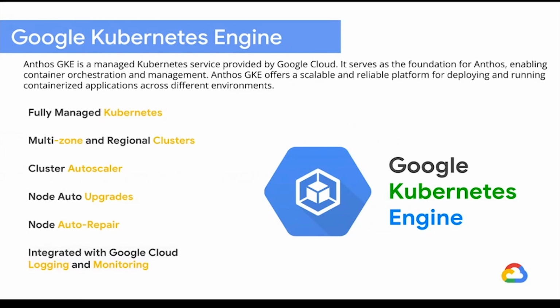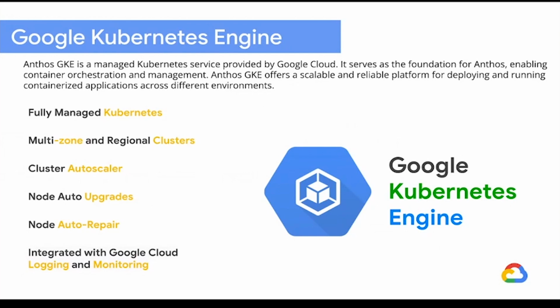After that, we have node auto repair. This is a problem we majorly face in the industry: due to some issue your node goes down. Then what? You have to go to your infrastructure and repair your node so that it can handle the traffic and serve your application. So Google Kubernetes Engine by default comes with node auto repair, which will help you auto repair your nodes whenever there is some failure.